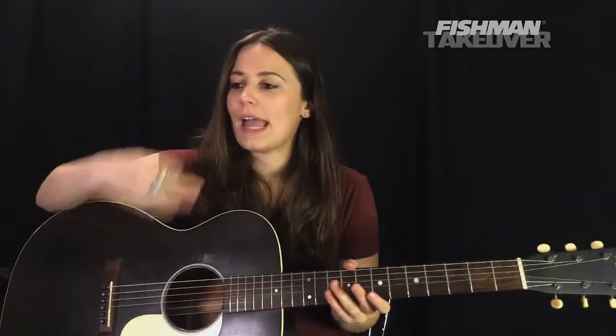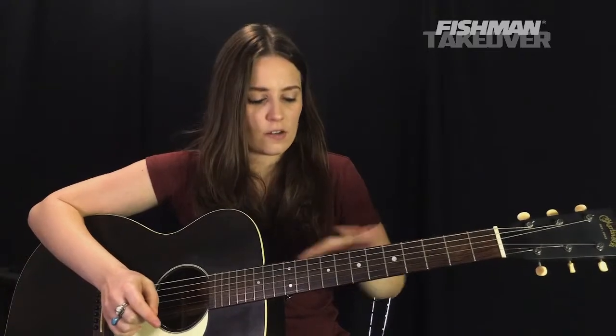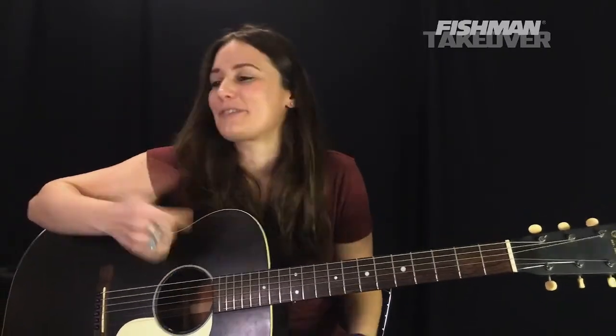Notice how the strumming hand keeps moving, okay? So that's what's happening there. Then we have this really cool walk down. I've watched a couple different lessons on this and watching Johnny play it, they're all a little bit different. I will give you the reason why I'm choosing to play it this way. It's also super fun, which is why I like to do it.